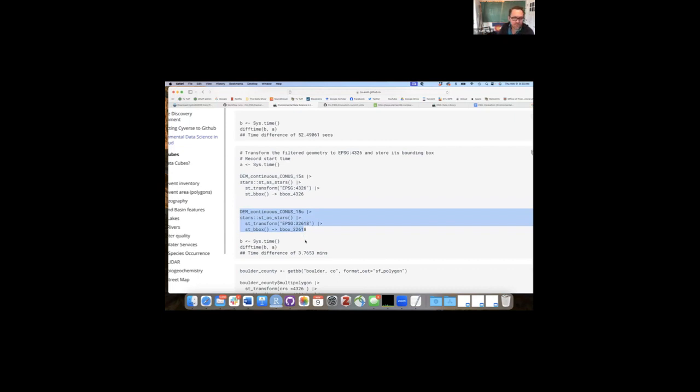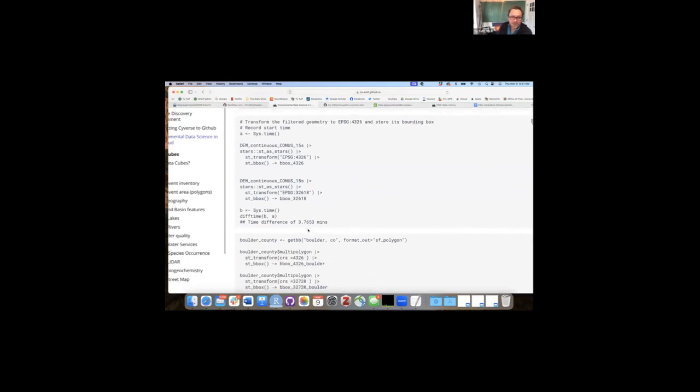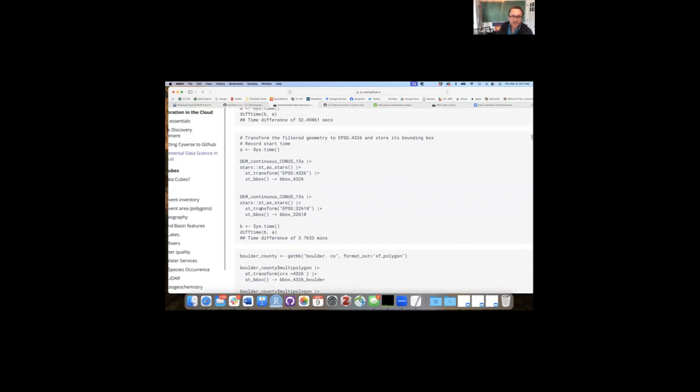The question about what language this is in: R, and all of these things work in Python nicely. Also, the code obviously is a little different, but these systems are meant to be agnostic to the particular coding language you're using at the end. Okay, so I've transformed into 2 different projections that I'm going to see later.